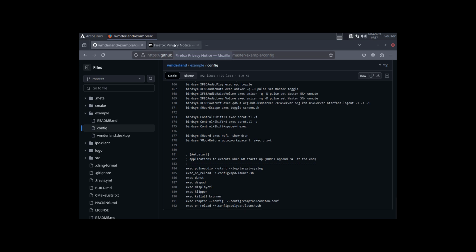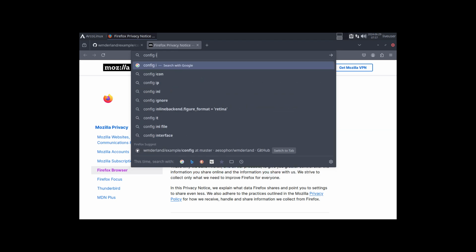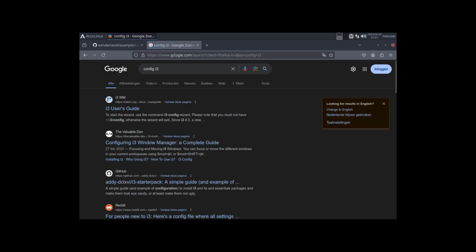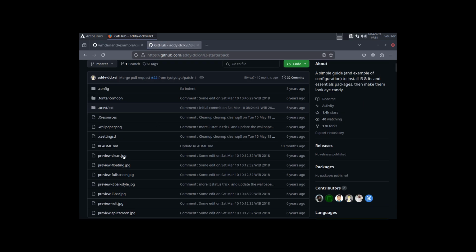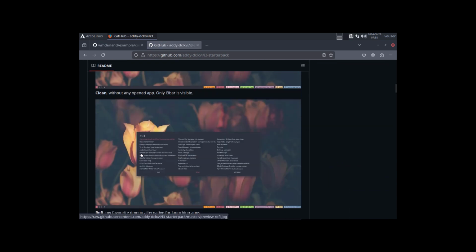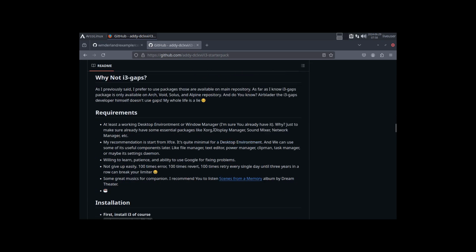And thinking a little bit more, what you can do, like i3 for example, is something I've done before ArcoLinux, before Arch Merge, before Arch Labs. I went to look for config i3, and there are people who share their configs. i3 starter pack, simple guide, an example. And this is actually someone I know, right? Actually a good source to have a look at. And voila, look at that. That's beautiful. And you start by comparing the configs.